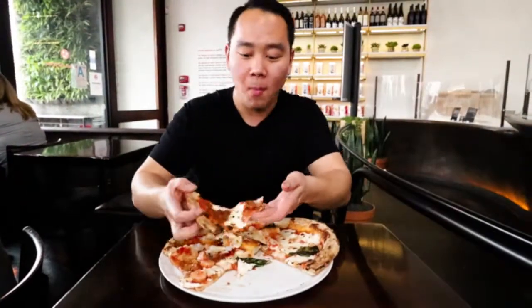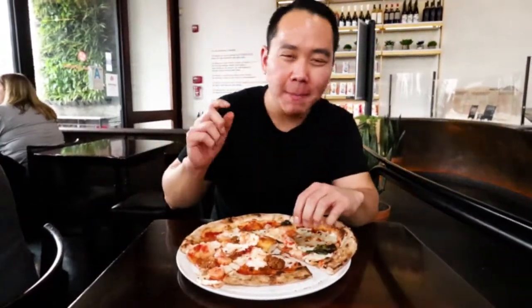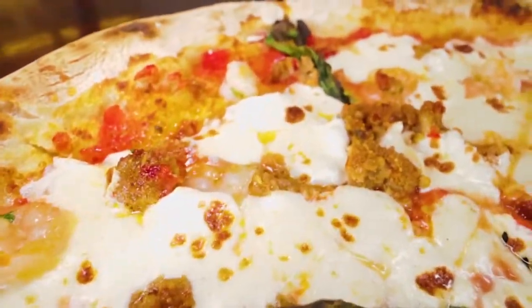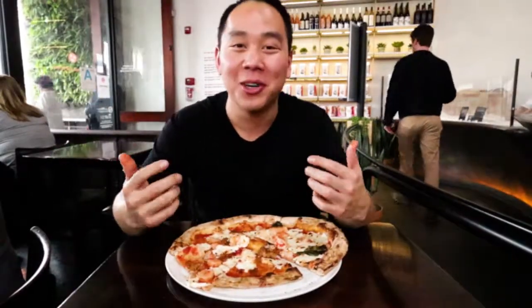I'll tell you what it tastes like. I'm telling you, that texture of the cheese, once it hits your tongue with that tomato sauce, literally propels me on a different level. And to finish it off with the spicy sausage, come on, man. Thick pieces of spicy sausage, succulent, super juicy. And you end it off with a crunchy crust. I'm a big fan, so y'all give it a shot.